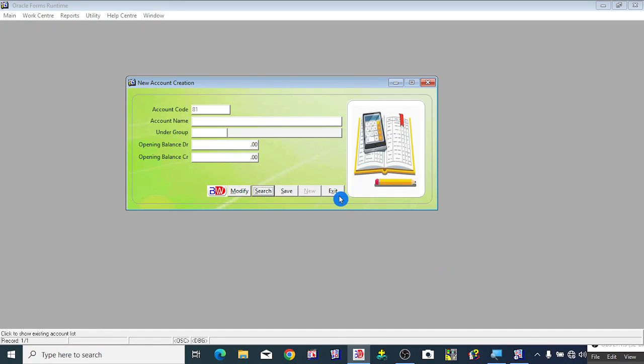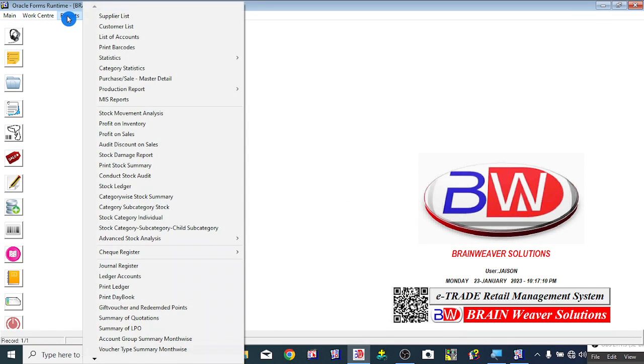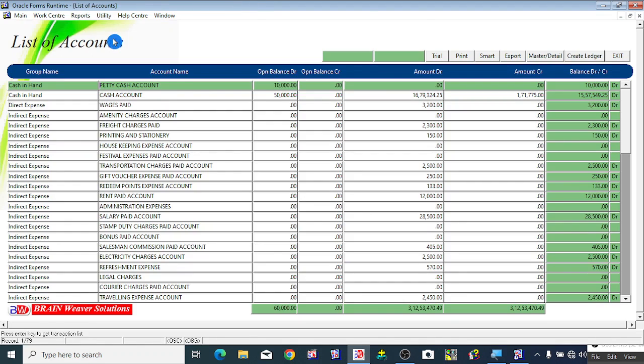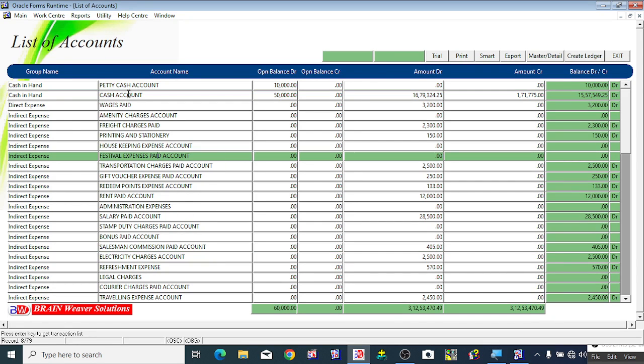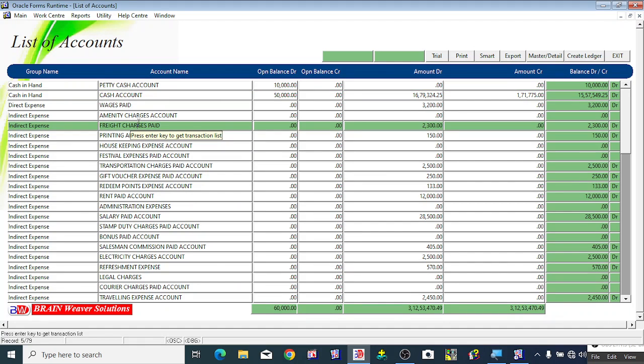If you want to see the chart of accounts, click on the report menu. From the report menu, select the list of accounts button. This list of accounts contains all the ledger accounts that we created before.